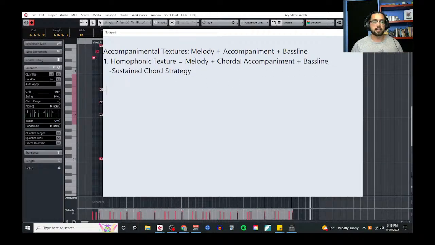which actually brings me into this idea of, let's talk about the greatest strength of the homophonic texture. All right, so the homophonic texture, melody plus chords plus bass line, is by far the most common texture you can possibly find in Western music. In particular, this is the texture used for songs. This is the texture used for many themes in film music.